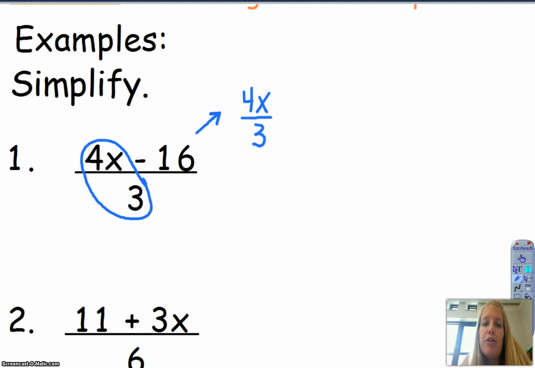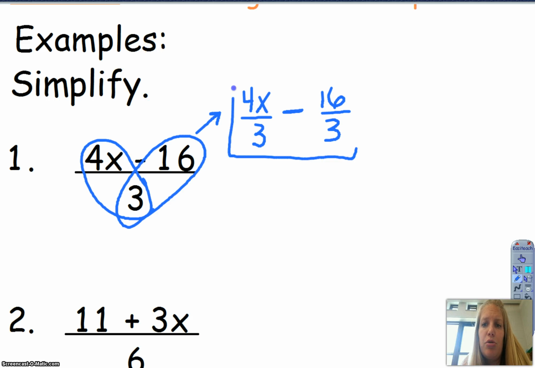4/3 is an improper fraction. That's totally fine. And then I have 16 over 3. Okay, well 16 over 3, again, an improper fraction, which is fine. We don't need to make it a mixed number. And I bring the subtraction sign in. So basically I distributed that divide by 3 there. That's your answer. There's nothing else you can do. You can't simplify anything. You're done.